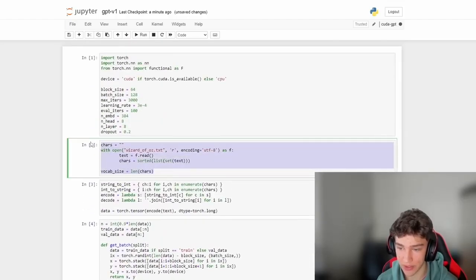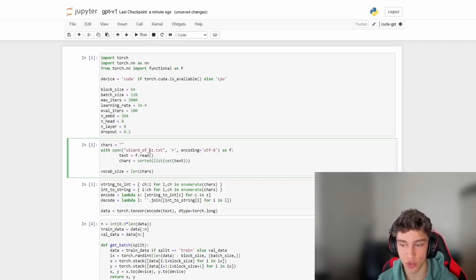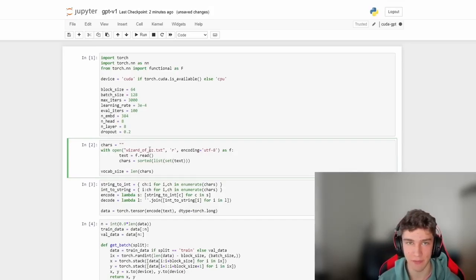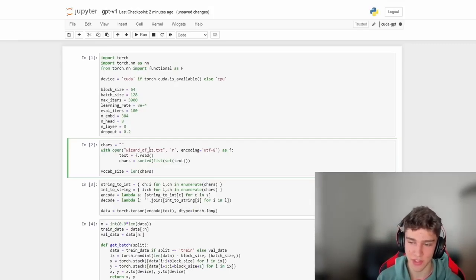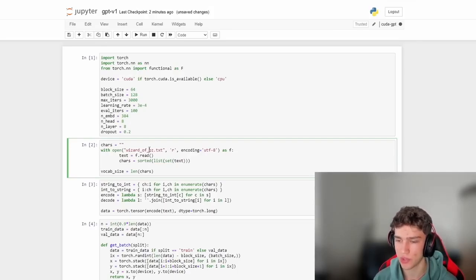So this right here is the Wizard of Oz text. It's just a simple text file. The size isn't super large, so we can open it all into RAM at once. But if we were to use the OpenWebText, we cannot read 45 gigabytes of UTF-8 text into RAM at once. Just can't do that unless you have maybe 64 or 128 gigabytes of RAM. This is really just not feasible at all. So we're going to do some data pre-processing, some data cleaning, and then a way to simply load data into the GPT. So let's go ahead and do that.